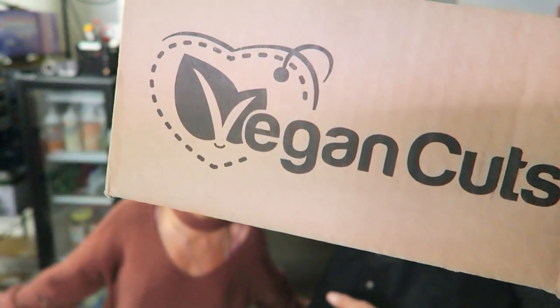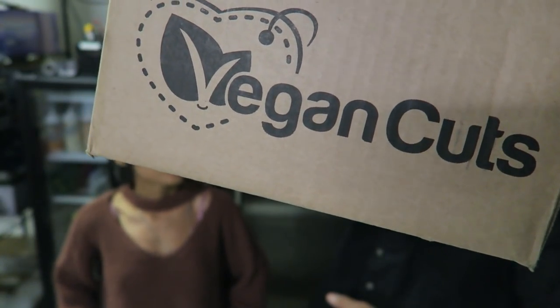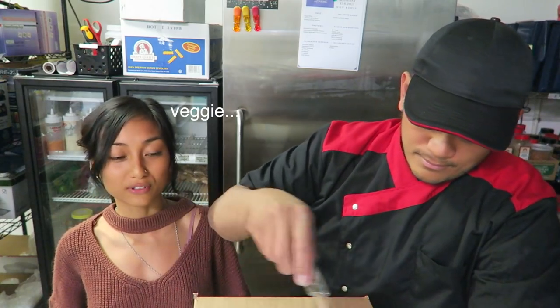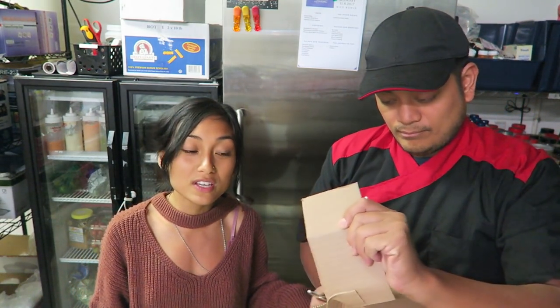What's the month for this one? This is October. There's no ember - I know, they sent it in the middle of the month. Hello friends, and welcome back to another episode of Birdie Curds! You know what it is, because we've been doing it for so many times, but we're going to unbox this and eat the stuff inside. We try these snacks every month. Veggie Birdie - Vegan Cuts, that's what it's really called. We just call it Birdie Curds. It is a snack subscription service.